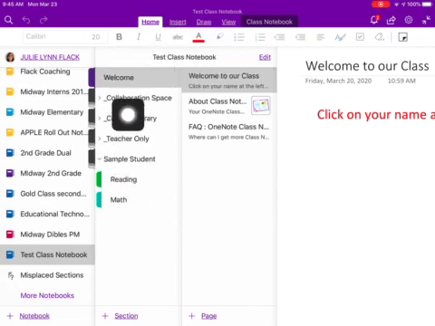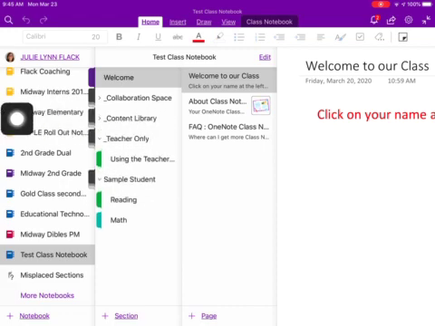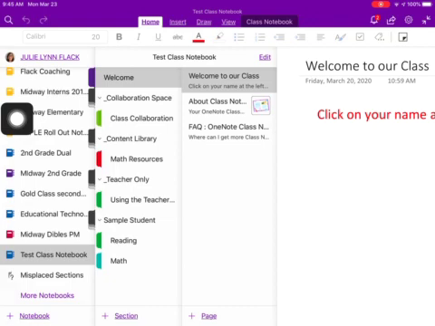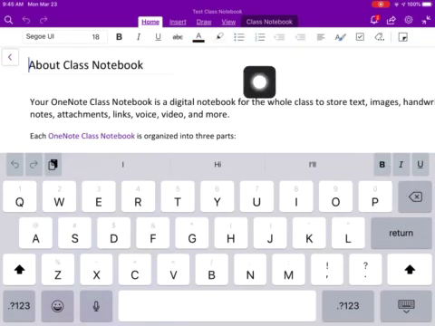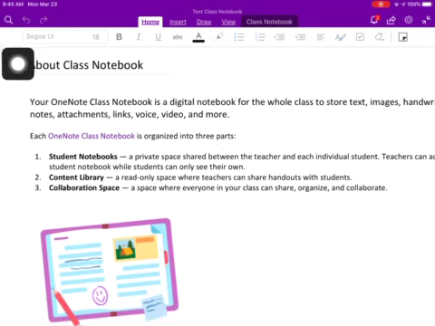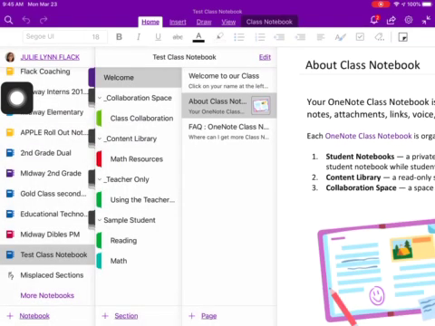Then I have all these different sections. Inside the sections, if I click the little carrots next to them, I have folders. And inside each of those folders, I have pages. So over here on the welcome section, here are all the pages that I could click on. So if I click on a different one, it's going to go back. And then, whoops, I'm going to have to come back and hit this little arrow to go out of the page and back to the menu so I can navigate it.